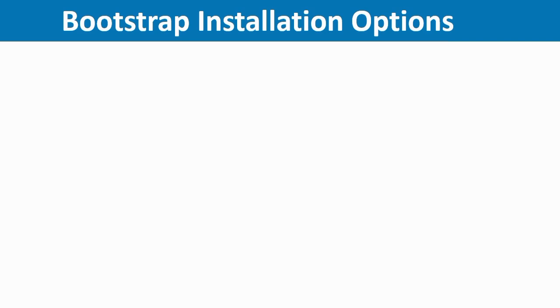The first option is obviously to download Bootstrap, and this can include the pre-compiled versions, which includes both CSS and JavaScript files. And the next option is the source file, so you can download the source files. These are the files that have actually been used by the developers to create Bootstrap. This option is only feasible if you intend to customize Bootstrap or make contributions to the original version.